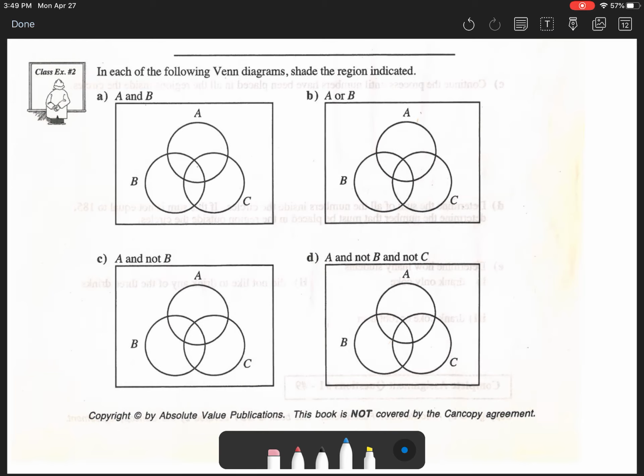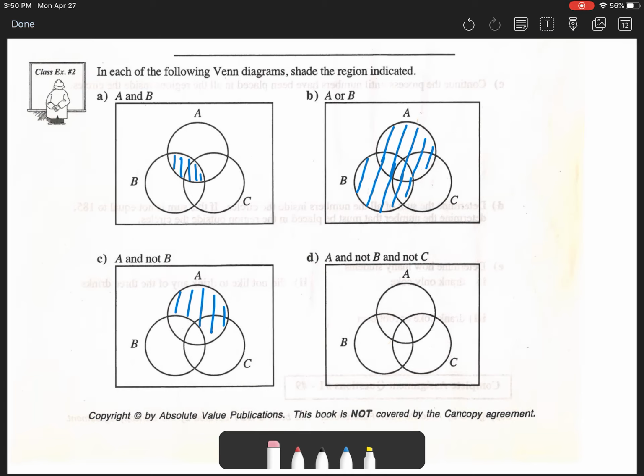Okay, so again, some shading like we did early on with the first day of Venn diagrams, and all they want me to circle here is A and B. So remember, A and B has to belong to both. So I want the area where A and B overlap. That's everything in here. That's A and B. Then A or B can be in A or in B or in both. So basically, or is everything. So everything in A and everything in B, like so. So there is A or B, nothing on the outside.